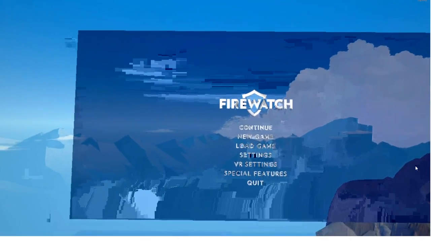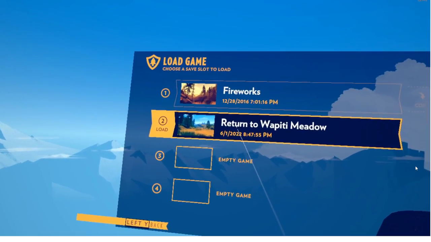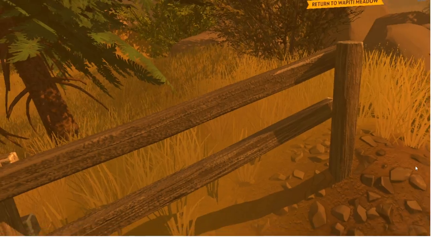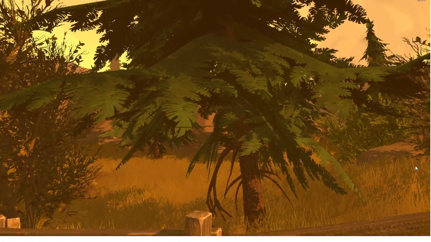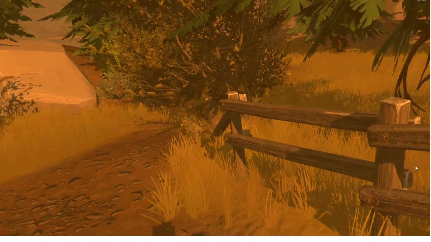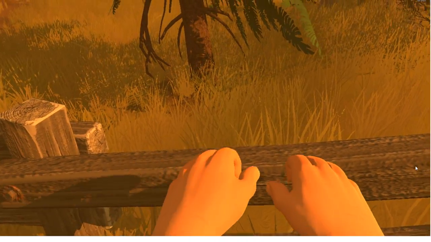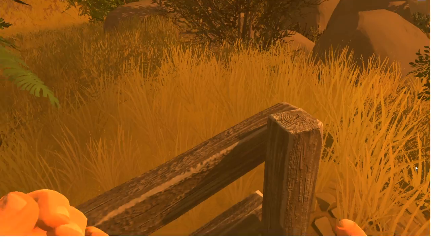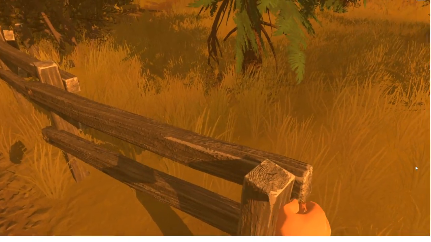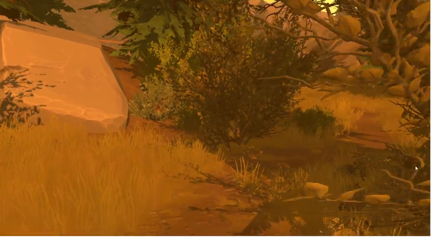And the VR settings, you have things like snap turning, the angle, smooth rotation speed, fixed camera, player body. I've got a body. I like having a body. And the controllers, if you're on left-handed mode, swap movement, etc. It's all straightforward. You can see and play with everything as you wish. But now, we've talked enough about setting up. Let's go and return to Wapiti Meadow.